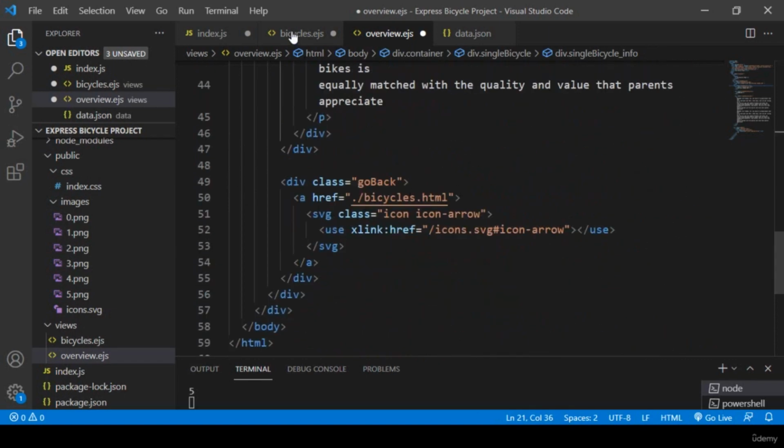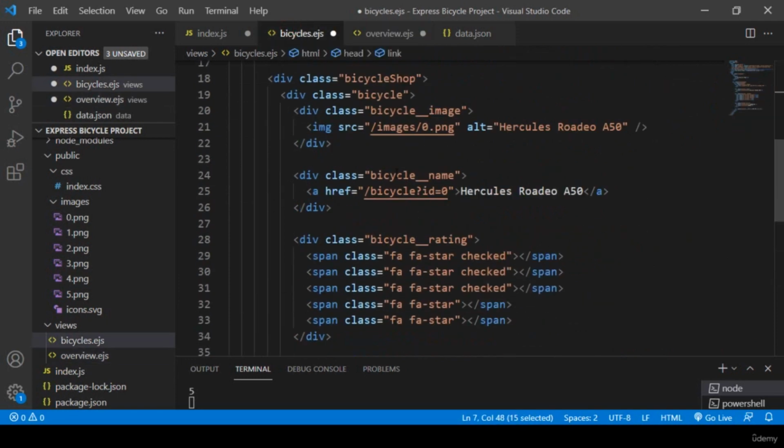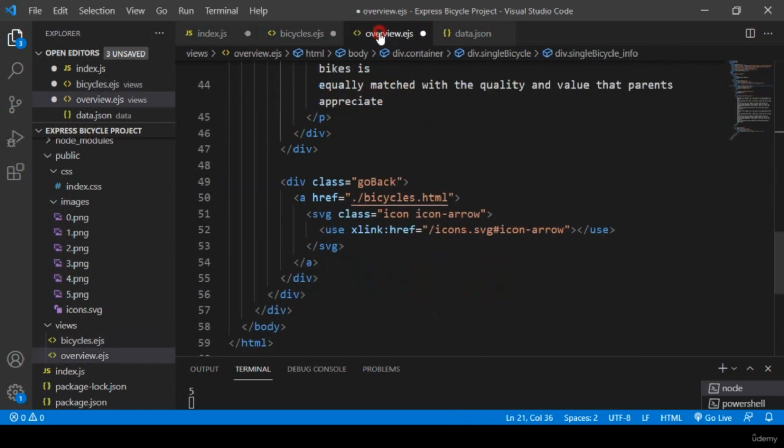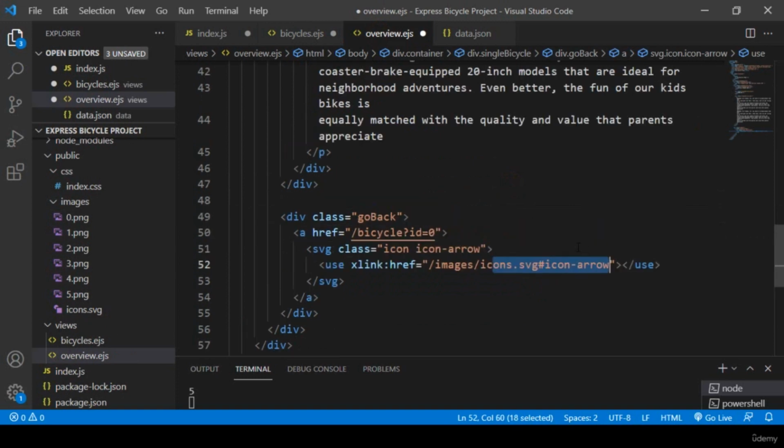Our heading link will be just like the same. I want to pass the ID. I simply copy it, and then in our overview, it will be this one. Okay, I simply updated that link. Great. And then one of the SVGs will also be in our images. So here that will be public, then the images folder, and then there is an icon. And this icon is for go back, which means it should return directly to our home route.